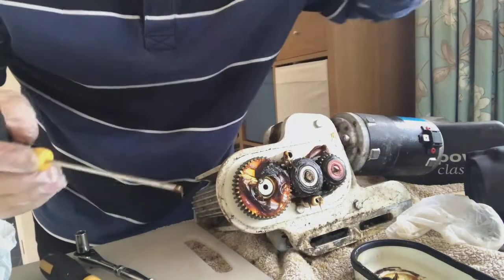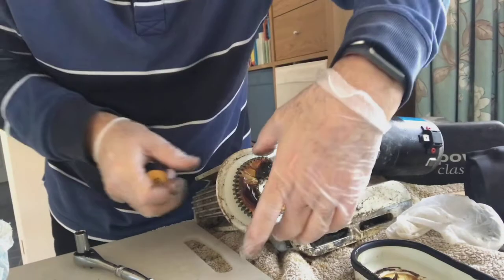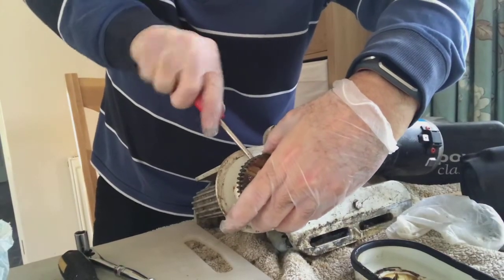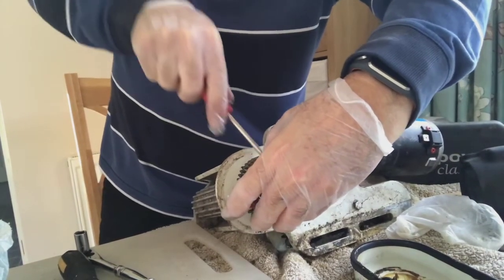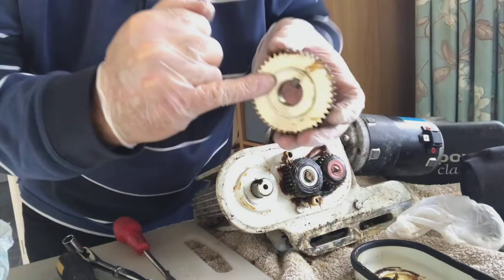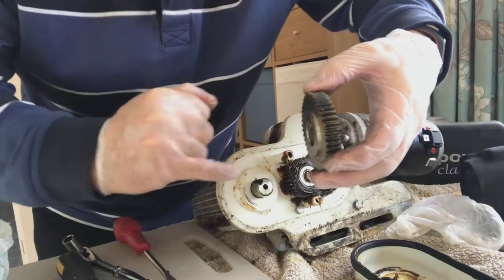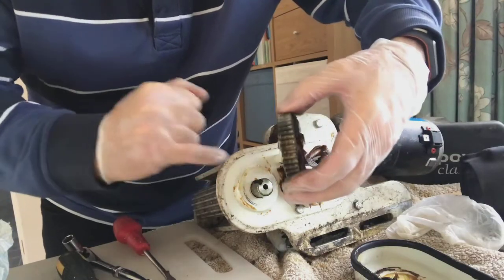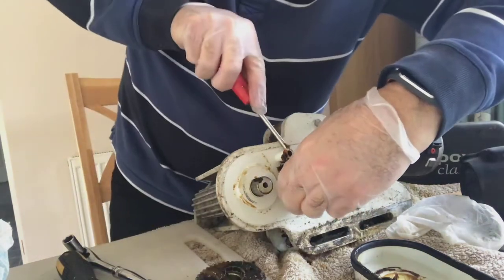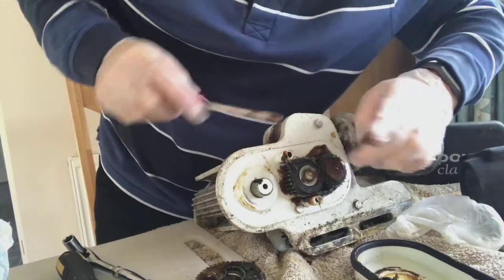I think the grease will be a clue. And then you should be able to get this off. Oh look, nice and easy peasy. There we go, beautiful. So, if you notice, remember, the shoulder goes towards the main structure. Yeah? So this will now come off, or it should do. Yeah, it's not.